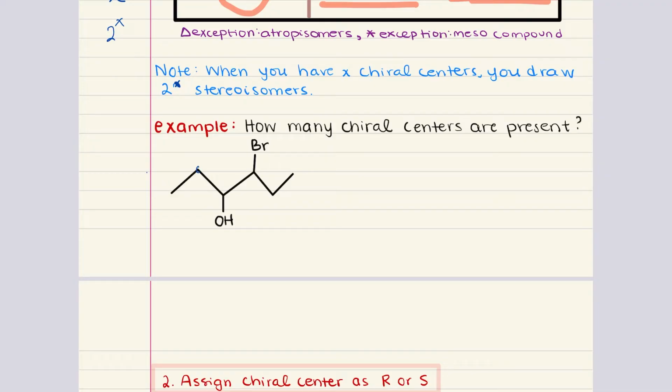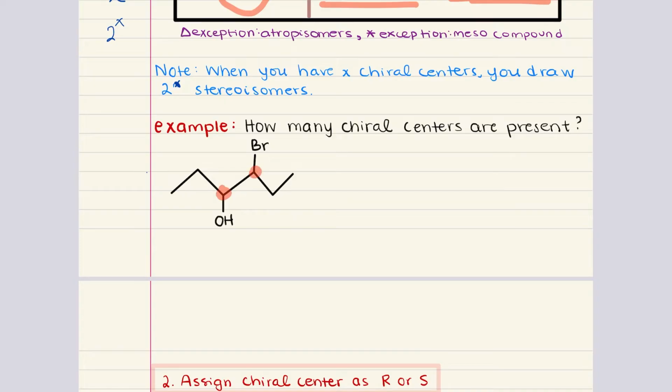What about this next carbon right here? This carbon is attached to 2 hydrogens. So it's not possible for this carbon to have 4 different groups if 2 of them are hydrogens. Therefore, this carbon is also not a chiral center. What about the third carbon here? This carbon is bonded to an alcohol group. There's also a hydrogen here, then this ethyl group, and then this 3-carbon chain with a bromine. Those are 4 different groups that carbon is bonded to. So that means this carbon is in fact a chiral center.